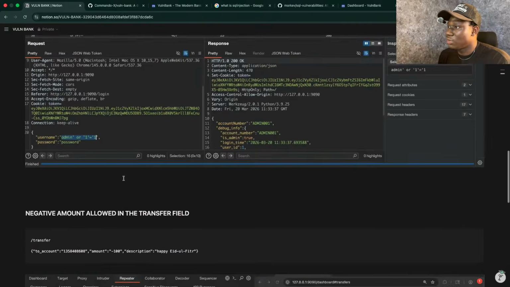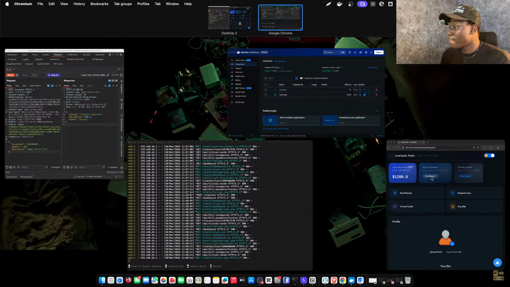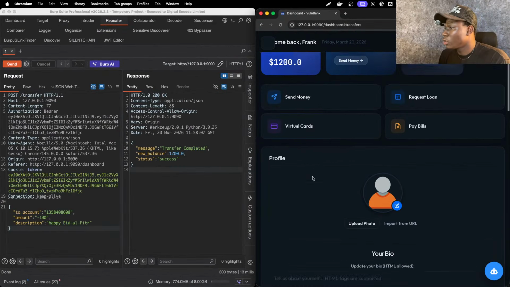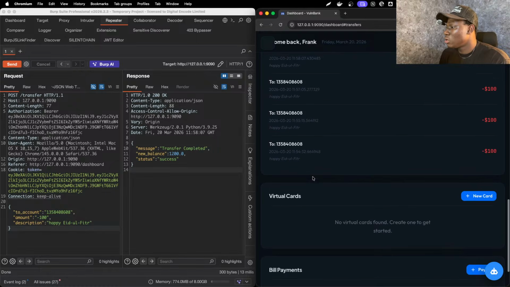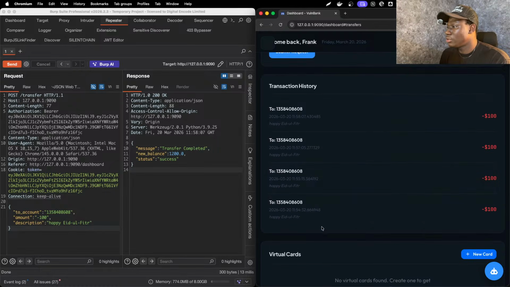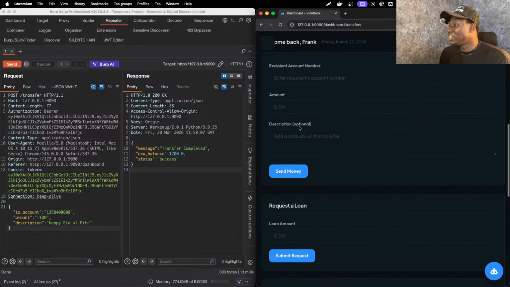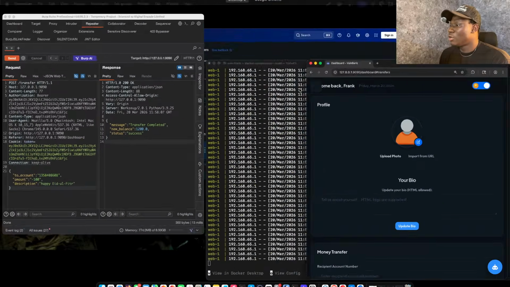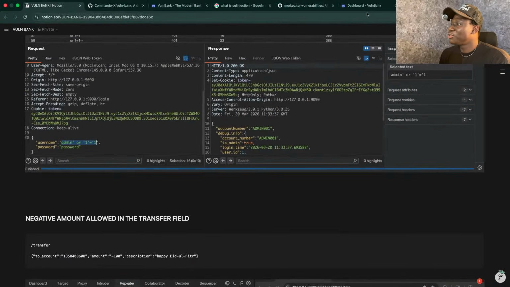Yeah. So now the next vulnerability, let's see what the next vulnerability is. So we've done that, we've sent it. So these are the accounts. This is my transaction history. Even in my transaction history, I'm seeing minus 100 naira, and I didn't initiate the transaction. Oh wait, true.